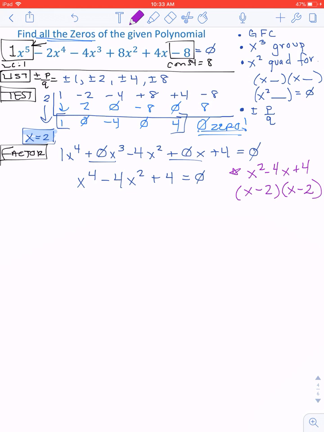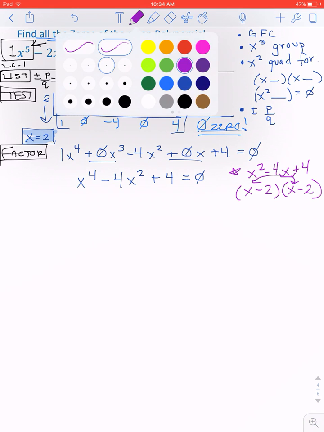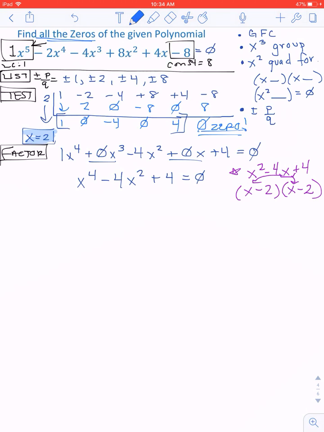Hey, look at what you have. When you have an x in the middle, you factor out x's individually. So look at your x to the 4th minus 4x squared plus 4. Compare those and see if you can factor that out. It actually has its own pattern, super similar. You can factor this to x squared minus 2 times x squared minus 2. Negative 2 and negative 2 add to negative 4, multiply to positive 4.